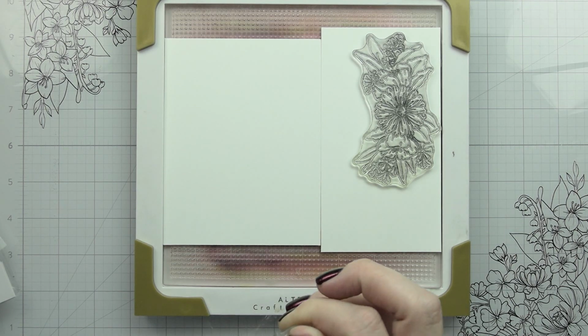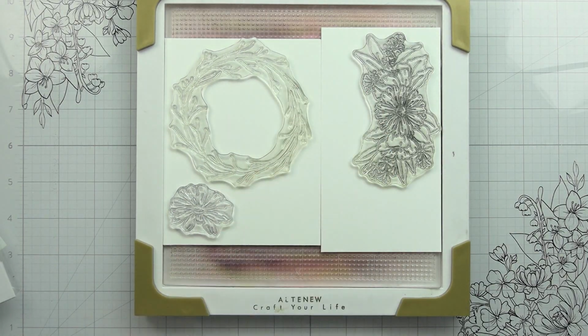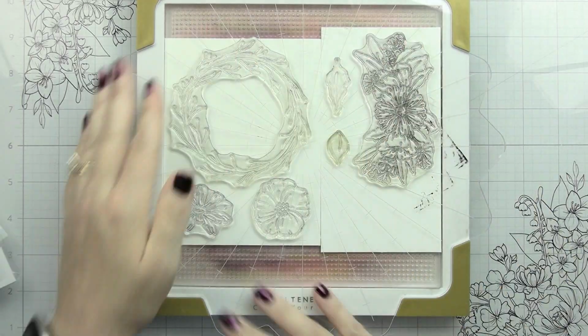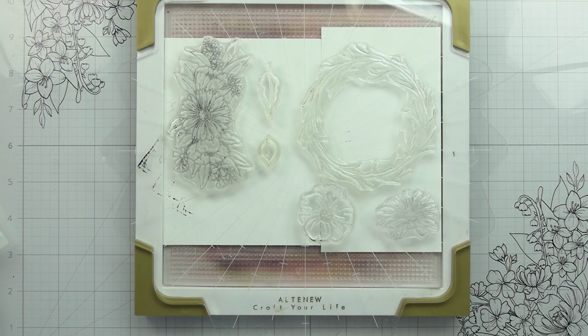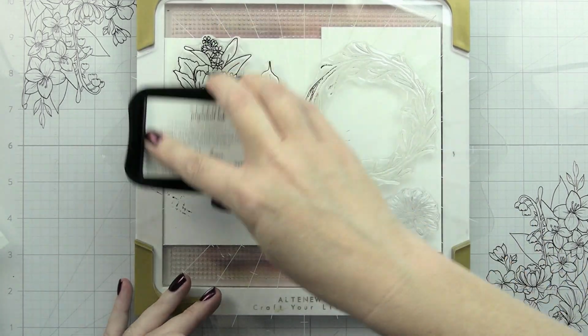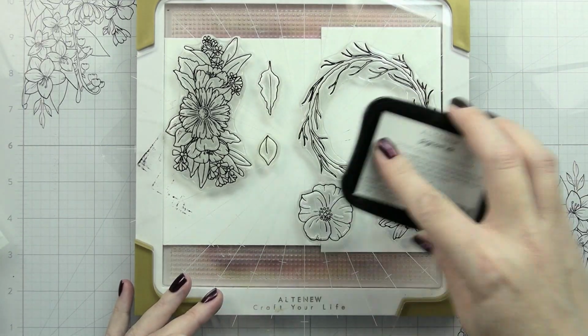Originally, I've taught with Altenew for years, and I've done solo classes, I've done classes where I have been a teacher amongst other really awesome, talented teachers. When they reached out to me for this class, they asked if I would be interested in designing a stamp set with coordinating die for the set, which was something I'd never had the opportunity to do. The whole thing was very, very cool. Being able to create the inserts and just have my hand in the process from the very beginning to the end was really very enjoyable.